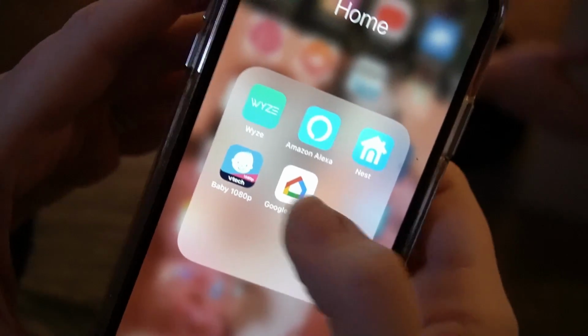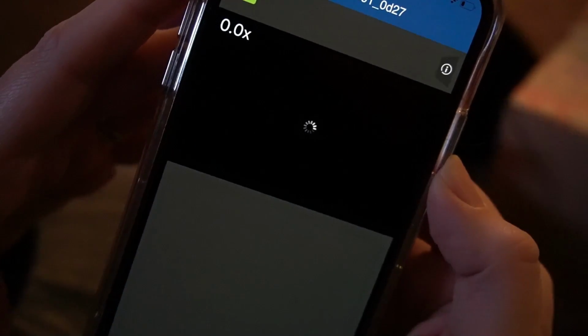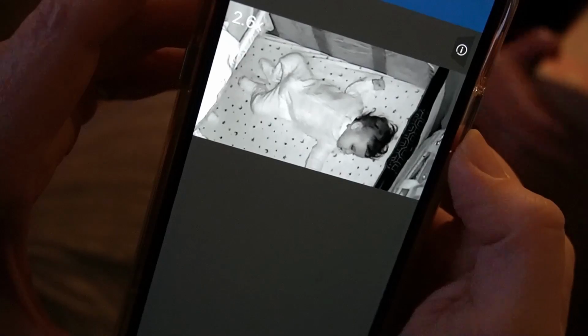And then to kind of get back into the parent app as well, I've really enjoyed being able to zoom. I like that it has the wide angle. I would pull it up for you guys, but like I said, the camera is not attached. But it's also been really nice to be able to see more of the room, and you get that with the wide angle lens. Sometimes when Mark goes to put Lexi down when she wakes up in the middle of the night, he will fall asleep because he'll just sit there on the bed kind of making sure that she actually is back to sleep before he leaves the room.